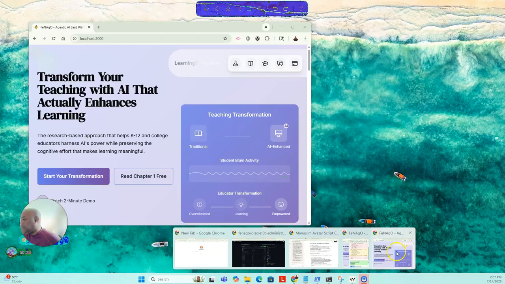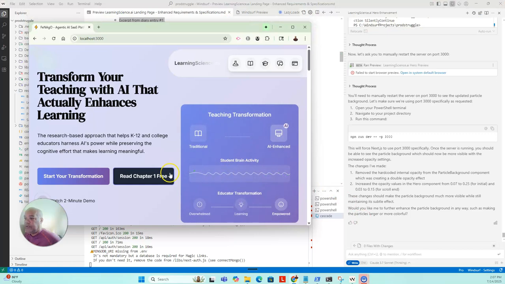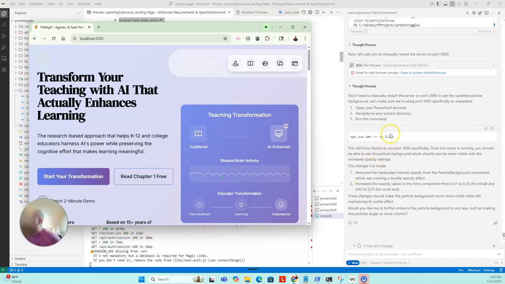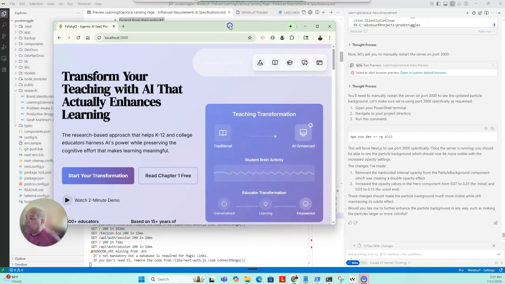Actually, it looks like it was working the whole time. I just needed to restart the server. The only thing, like I said, I don't like is that it doesn't have these dots. One last thing too is you're going to start to see this thing start to flake out periodically.